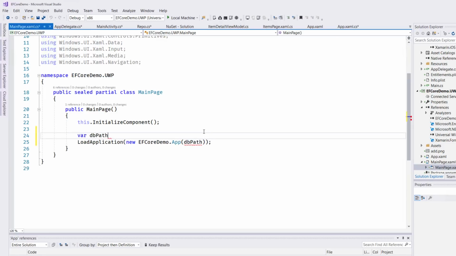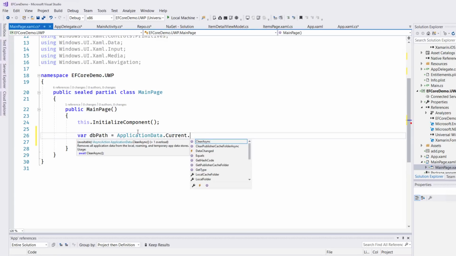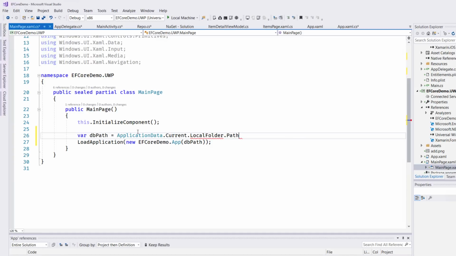So there's UWP. And in UWP, well, completely different API. There we're using ApplicationData.Current. And then we find a property that represents the storage area that we can use.